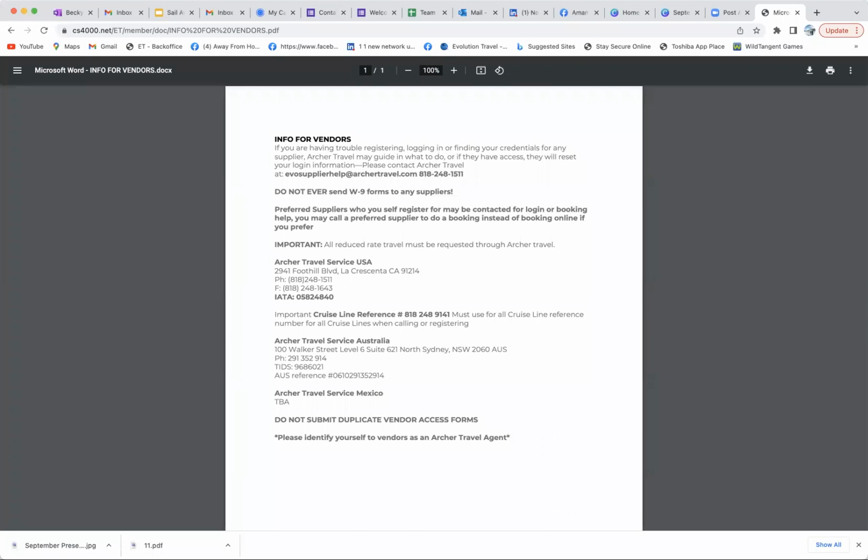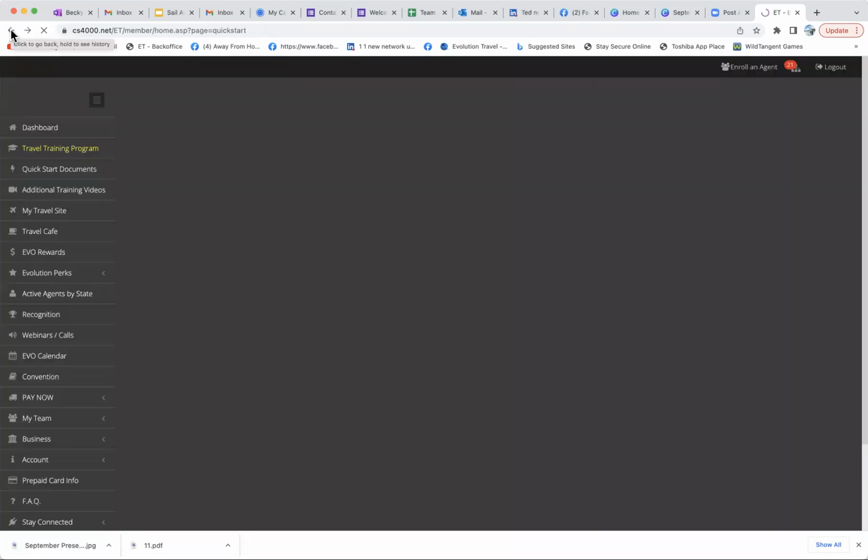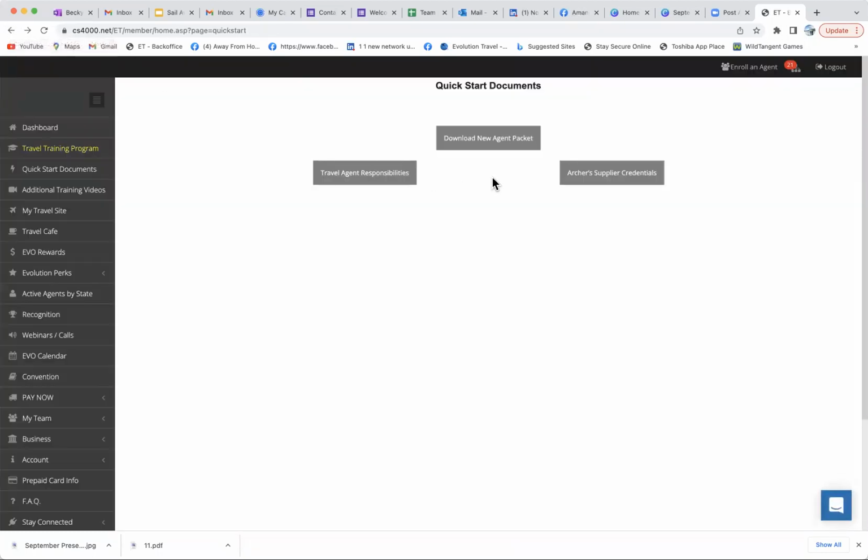Okay, so again, print it out right now. Hopefully you already have it printed out so that you can just move forward quickly with this. When we get into that new agent part 2, it does take a little bit of time. Everybody moves at their own pace, so we want to make sure that you guys have that information handy.